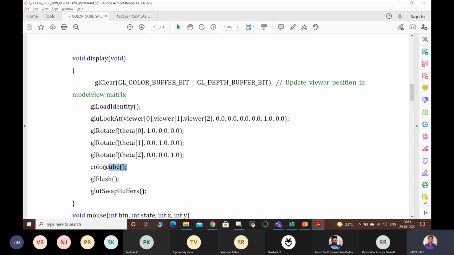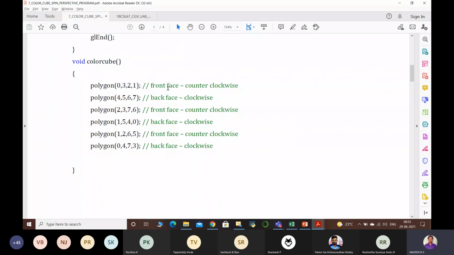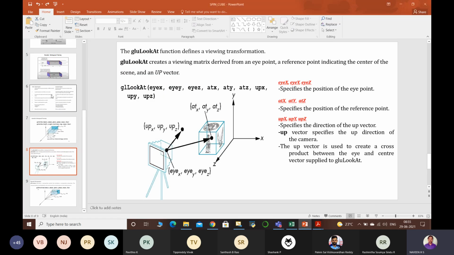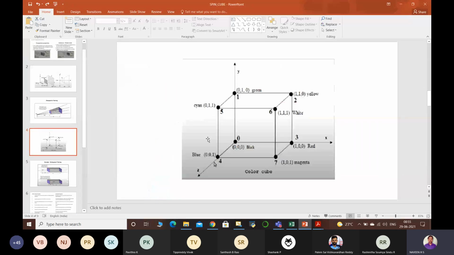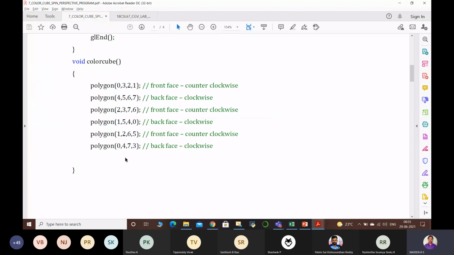And now we'll move on to the color cube function. So the color cube function is going to be called here. So where is that color cube? Yes, so this is the simple color cube construction. That's it, whatever we have seen in yesterday's class. So this cube, okay, same thing, whatever we have seen, in a similar way. So the same values only. Again, I am going to use them in order to create a cube or draw a cube.